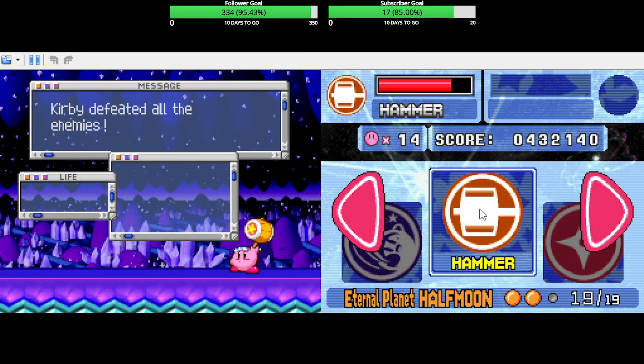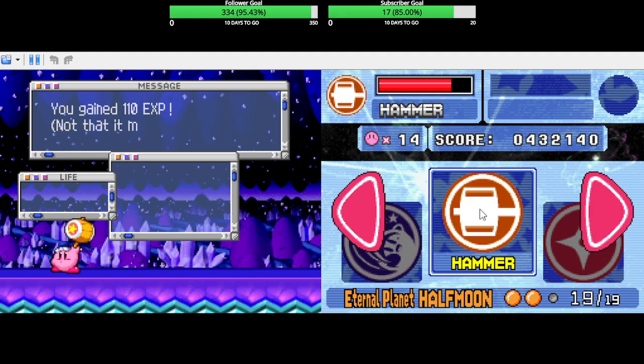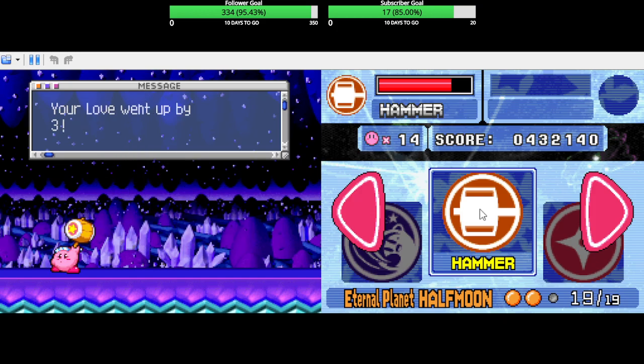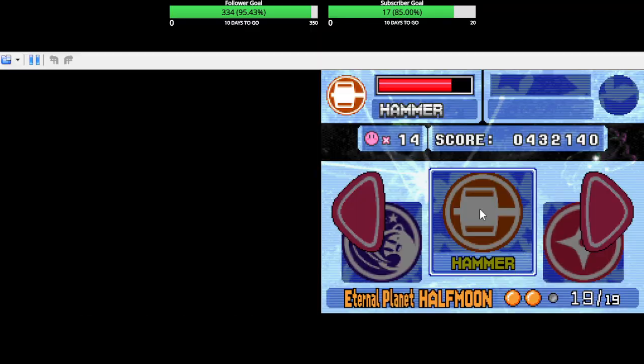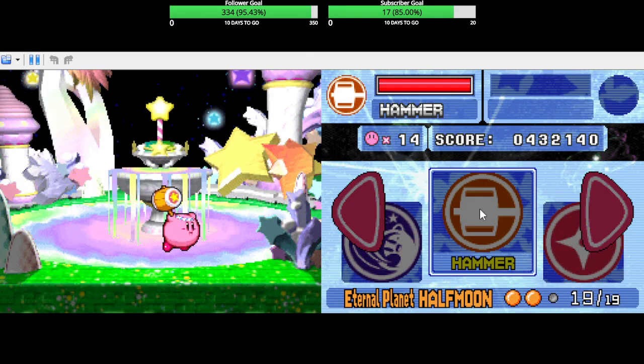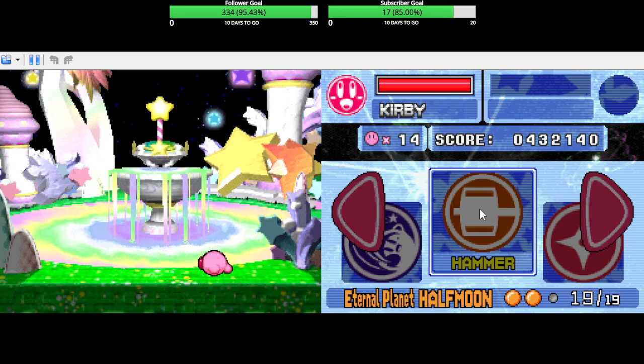And just like in Great Cave Offensive, the game will give you abilities. Your puffiness went up by 1, your softness went up by 3, your spirit went up by 1, your roundness went up by 3, not that it matters. Your maturity went up by 4, your love went up by 3. And we also get 110 experience from that. And once again, at the Fountain of Dreams. I always really like the song that plays here.